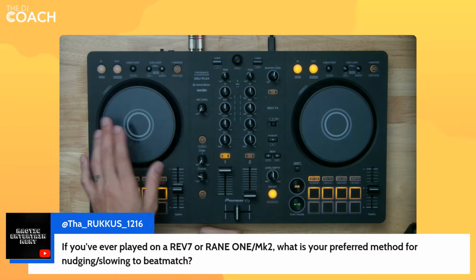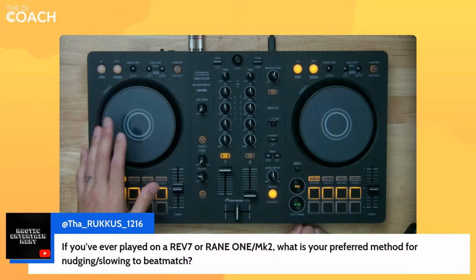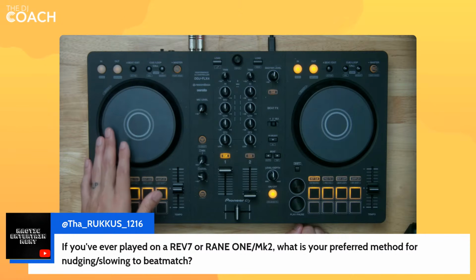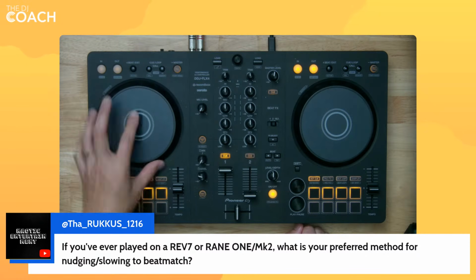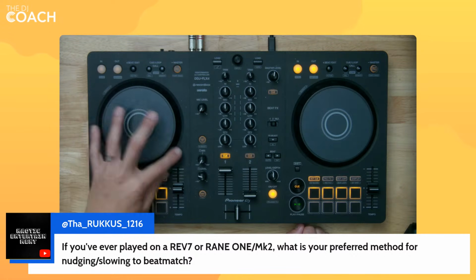Now, in the case of the Rev 7, this is slightly different for certain controllers, even with motorized platters, because it's still slightly different than what it would be on a turntable. Technically, there are two pieces, but they move together. On a turntable, they move separately.